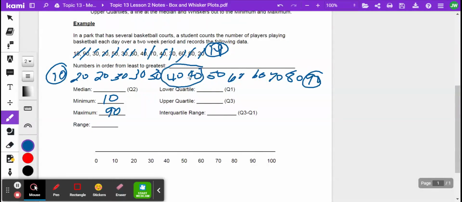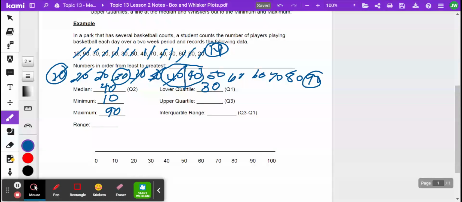So to find that, from our last lesson, you had to add the numbers and divide by 2. If you notice, they're both the same number. So my median, my middle, is 40. And then from that, I need to find my median, my lower data. So to do that, I cross out my biggest number and my smallest. And I keep doing that until I get one number or 2 numbers left. And that is the median of that set. So my lower quartile is 30.